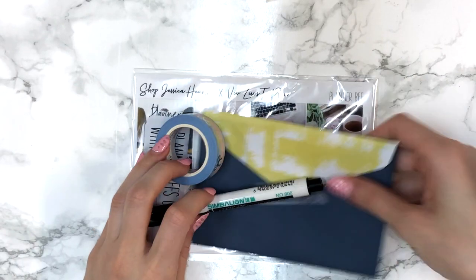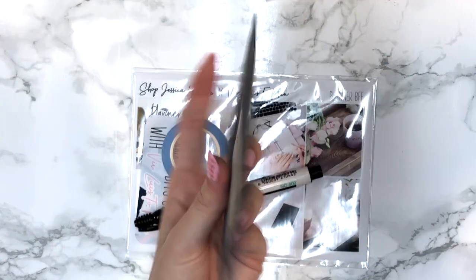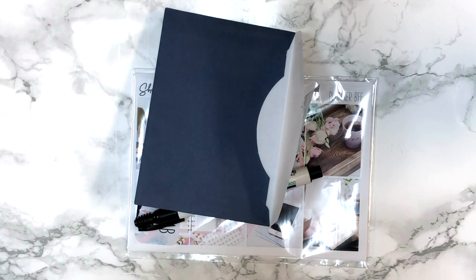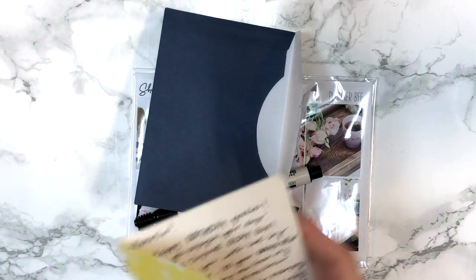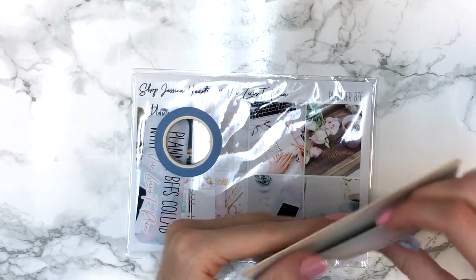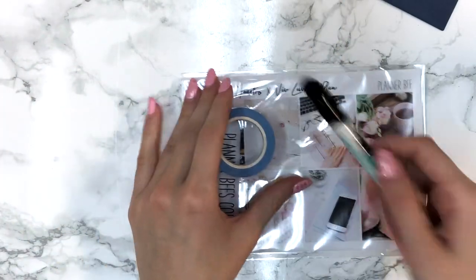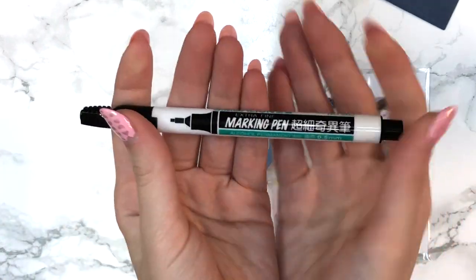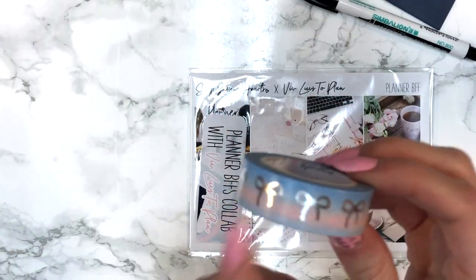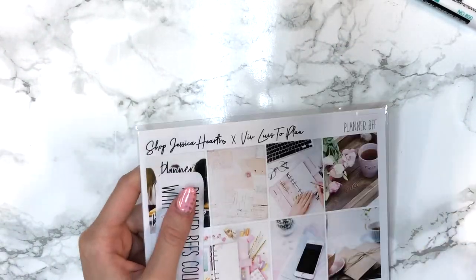Cindy also sent me a few things for my birthday: a really pretty card — it has a long sweet note which I'm going to read later — thank you Cindy so much, you are an amazing human being and people really need to support your shop because your quality is amazing and your prices are really good. She also sent me a Staedtler Triplus Fineliner marking pen that everyone's obsessed with and I've always wanted to try out. And she sent the Simply Gilded Go Wild washi in silver foil.